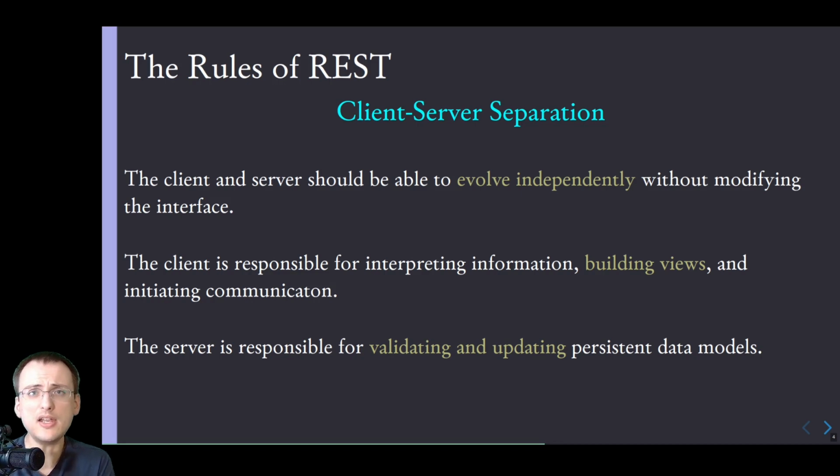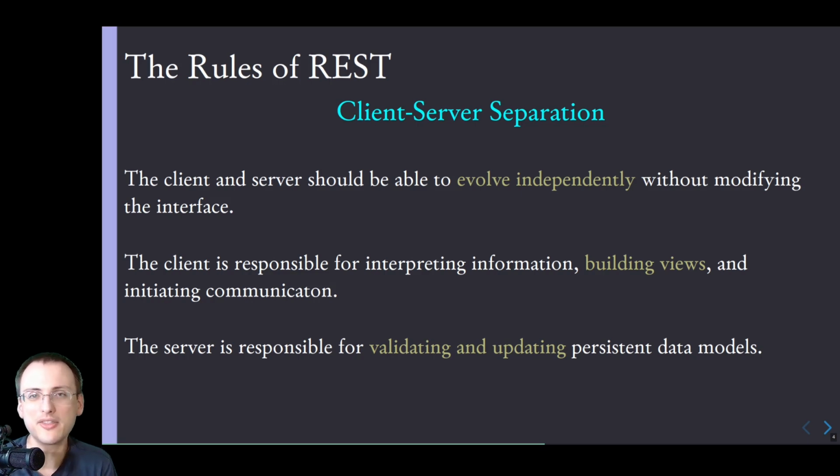And in a properly designed RESTful API, these are two separate components. It's almost like model view controller, if you've ever heard of that design paradigm, where the model exists as one set of code and the view, the things that the users interact with, is as isolated as possible. So those are the big rules of REST.